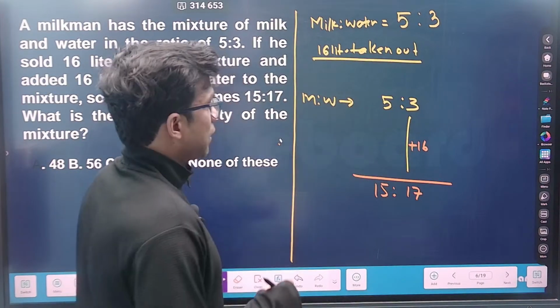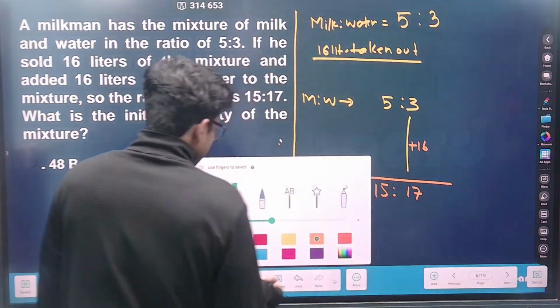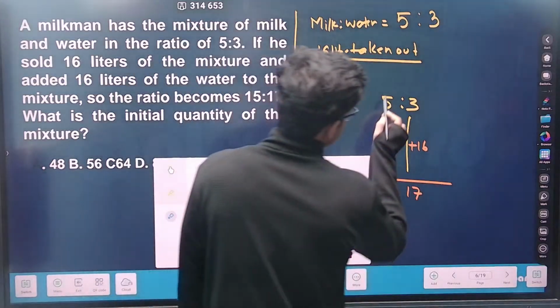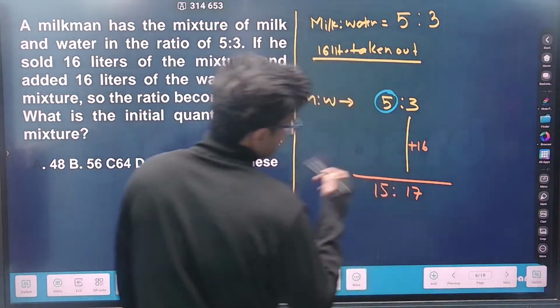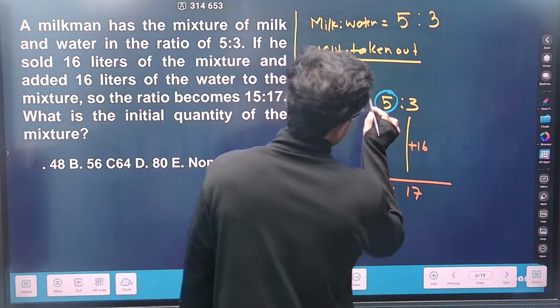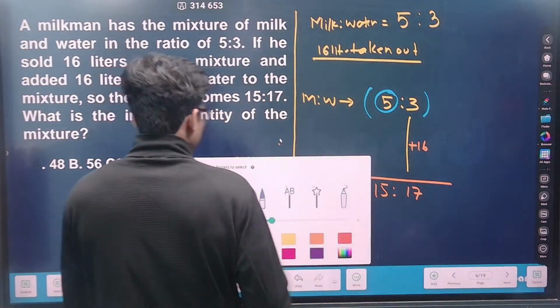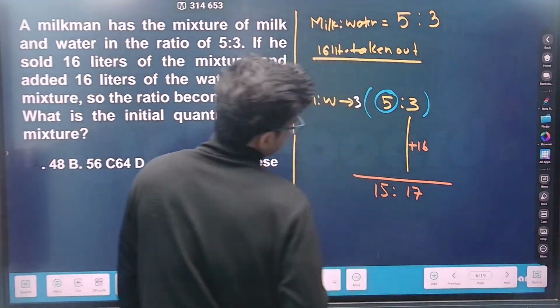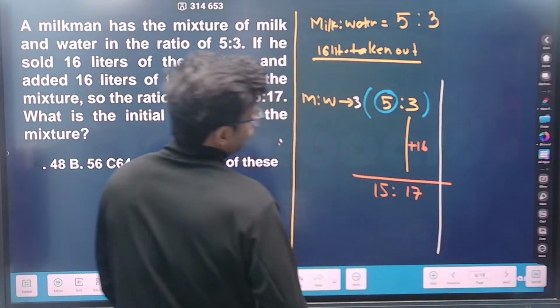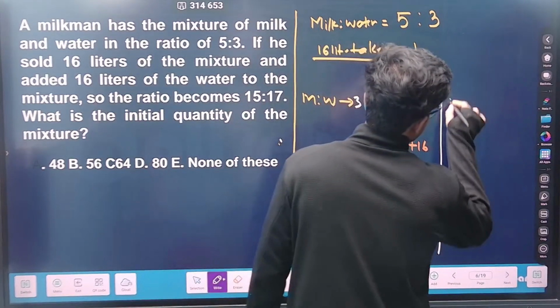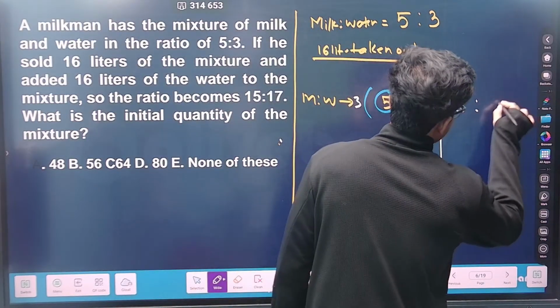Now water is added. What is not added? See, what remains the constant? This milk will remain constant, but the milks are different. So can you say that multiply this whole equation with what? With 3. If you multiply this whole equation with 3, then the new picture will come out to be here. This would become 5 3s are 15 and this would become 3 3s are 9.